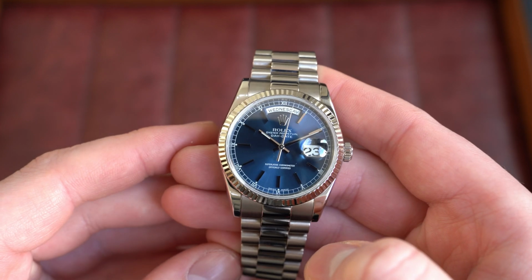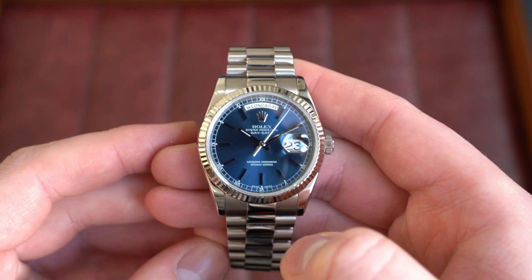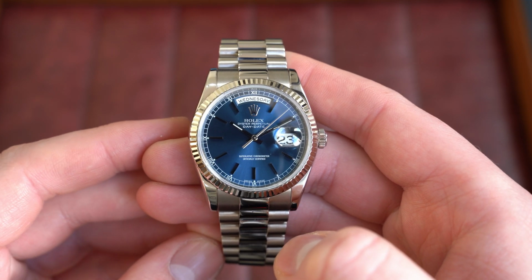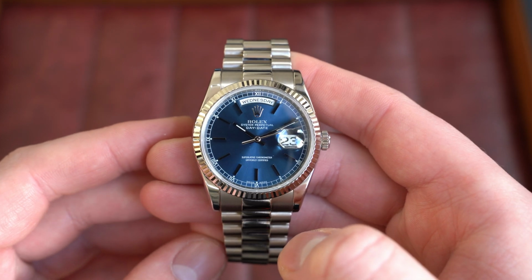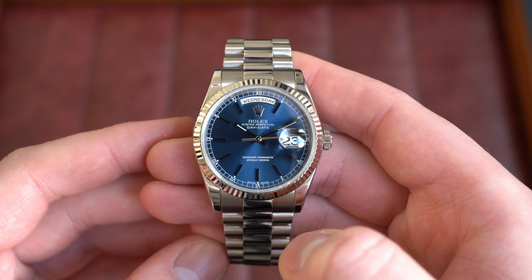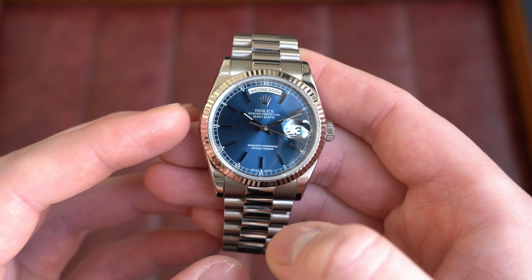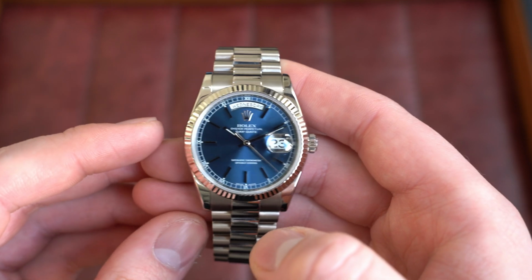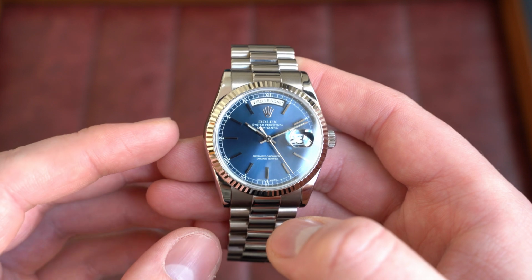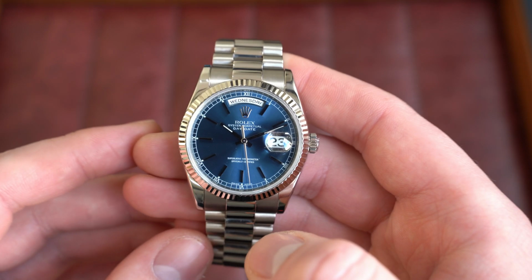There has been, I think, one or two variants that have come to auction over the years that were in stainless steel, that were prototypes, but they're an exception. So you will never find a normal stainless steel Rolex DayDate. So that's something to keep in mind. It'll always be precious metal. And for me, white gold or platinum is the go-to. Whilst I absolutely love yellow and rose gold, I just find the white metal suits my very basic dress code a lot more personally.